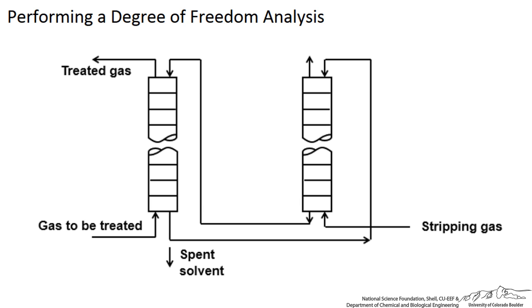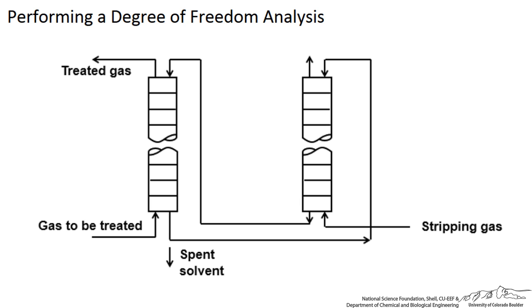Now imagine you are being tasked with designing a process to meet certain specifications, and you spend countless hours trying to determine why you cannot meet those specifications given certain conditions of that process, all to find out that too much information was given and the information didn't correlate correctly. Or what if not enough information is provided and you cannot fully design that process? To solve that problem, we're going to perform a quick degree of freedom analysis that could give us this kind of information before any calculations are even written out.